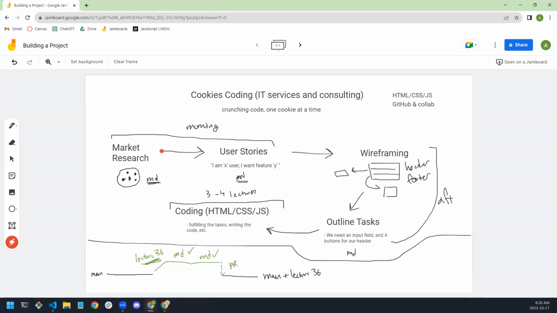Basically what I'm doing is, this is just an overview of the next 4 lectures. Over this morning, the next hour and a half or so, I'll basically just be doing this and showing how I'm going about doing it. You will probably follow steps similar to this when you make your own project soon, but you're not building this cookies coding.